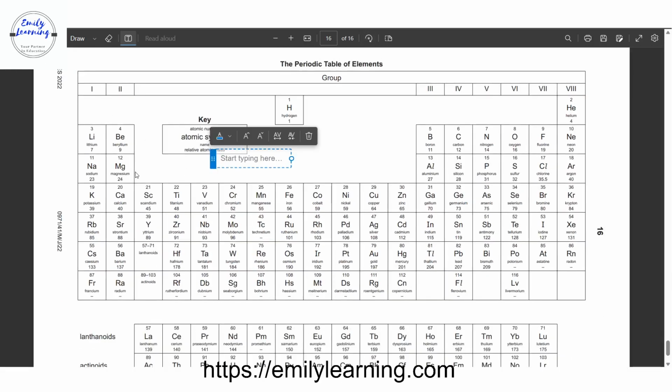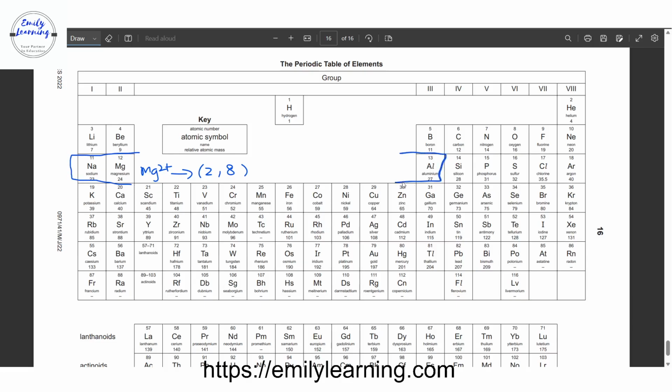So this is magnesium. We are told that for Mg2+, we have electronic configuration of 2,8. What you'll notice is that in the same period, so sodium, magnesium, and aluminum, all these will form ions with the same electronic configuration. So Al3+ will form an ion with an electronic configuration of 2,8 because aluminium has 13 protons. In other words, its atom has 13 electrons. To form Al3+, it will lose 3 electrons, so it is left with 10 electrons. 10 electrons will be 2,8. If you have 10 electrons, the electronic configuration will always be 2,8.